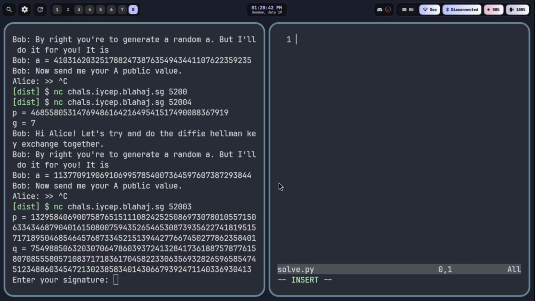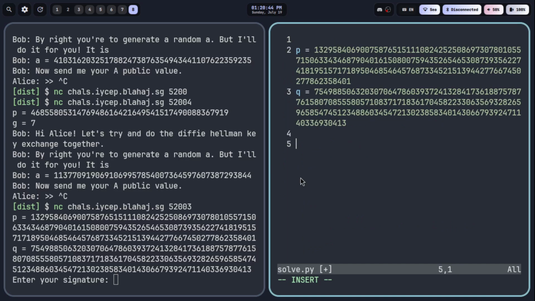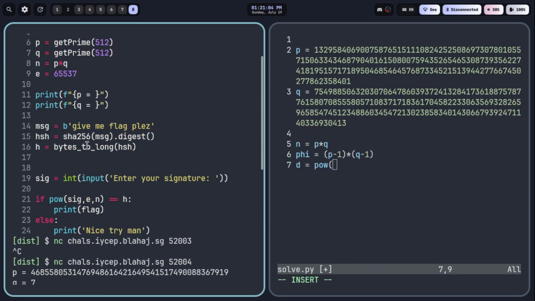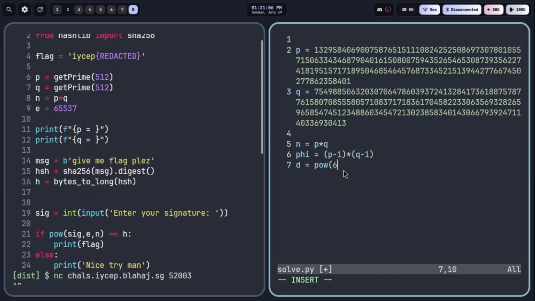Okay, so we can put our p and q into our source script, and we can again derive our private key. So let's just do n equals p times q, phi equals p minus 1 times q minus 1, and d equals pow, again our e is 65,537, -1, modulo phi.